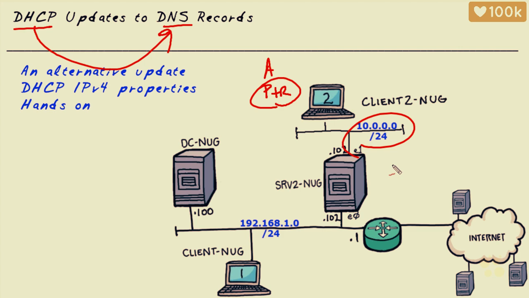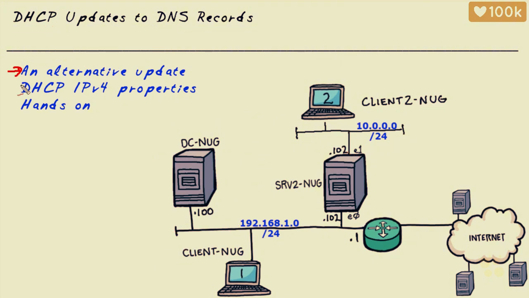And if we configure that in DHCP, when the client gets an IP address, the DHCP server contacts the DNS server, and if they're running on the same machine, it's a little internal conversation, to do the dynamic update of the record. So it's an alternative approach to having updated records in DNS, and the alternative is having the DHCP server do the update on behalf of the client. Now, on the DHCP server, in the properties of IPv4, we can control that behavior. And what I'd like to do is walk you through the configuration of that in both the GUI and through PowerShell. And then I'm going to encourage you to practice this hands-on. And you can get that hands-on practice, of course, in the hands-on labs that we provide for you.